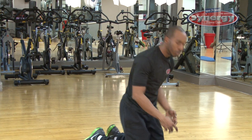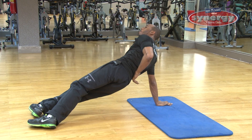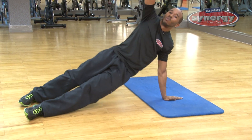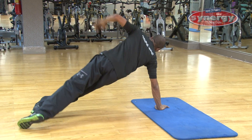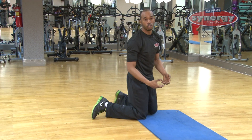Basically, what you want to make sure you do is while you rotate, you want to rotate using your obliques, back, oblique, frontal core. Same thing when you run back this way — obliques, back, oblique, frontal core. Make sure your core is always tight, and those are 360 push-ups.